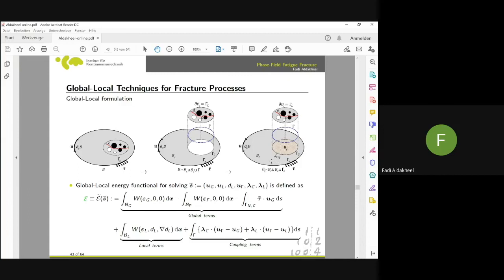This can be extended to the global local approach, where in general, if you construct some design, some structure like that, you do not know whether the crack will come in this area or in that area. You say, okay, this is the structure, and with this structure I would like to design my model. Here I have nothing compared with that one, they are all homogeneous. The idea of the global local approach is, you have this original one, which is homogeneous, and after applying the load, I get some nonlinearity.